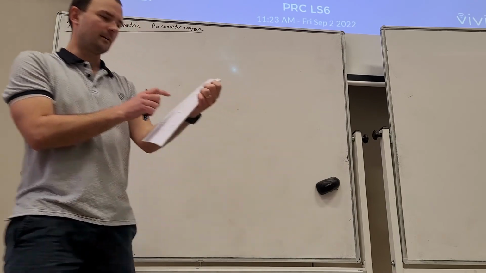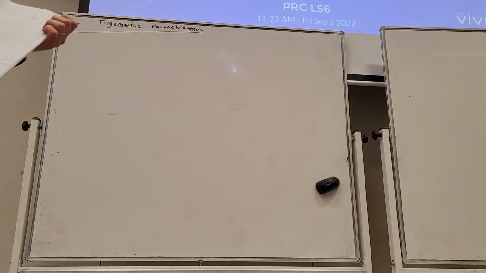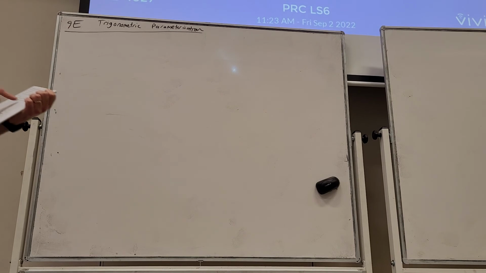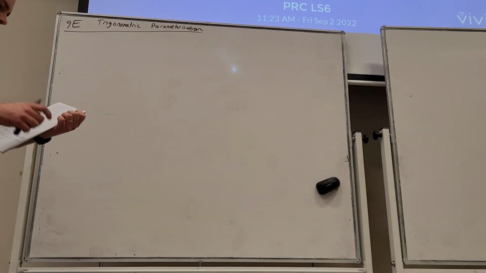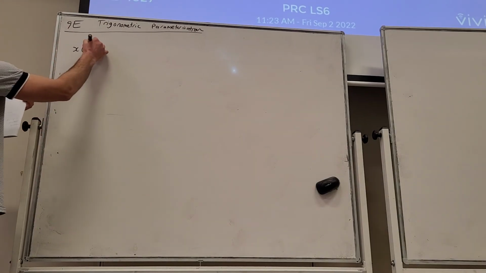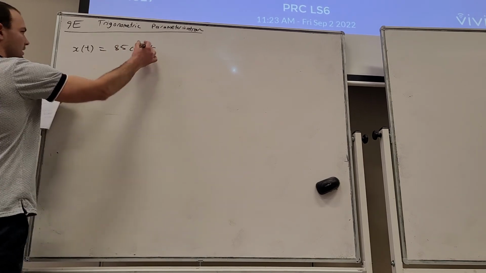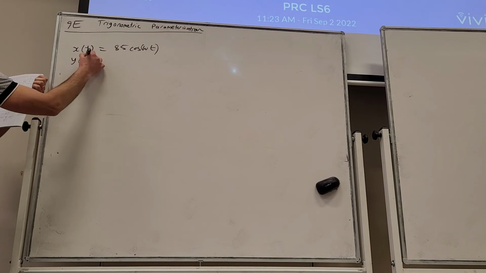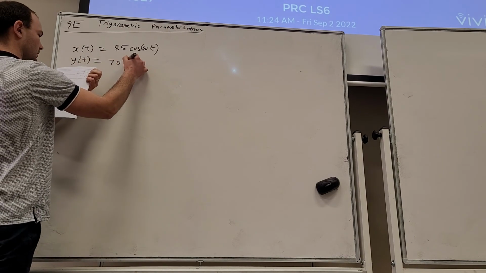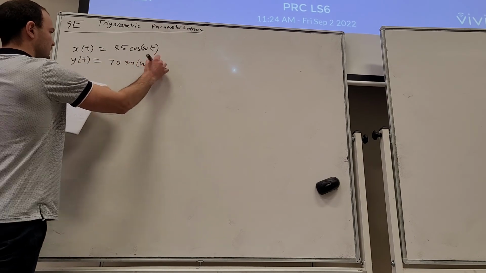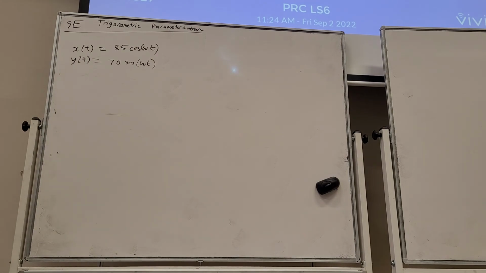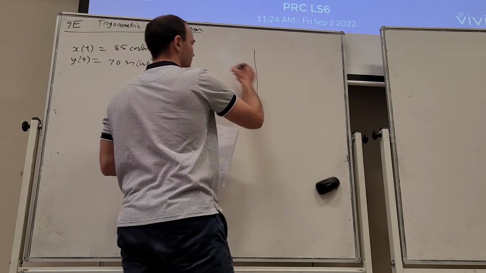So, consider a footballer running laps. He's fit and healthy. It takes him 60 seconds, we'll tell him a bit later, to run a lap. His position is given by, I'll write up the equation, x of t is 85 cos wt, and y of t is 70 sine wt. And so if you sketch that on the Cartesian plane, you get pretty well a footy oval.